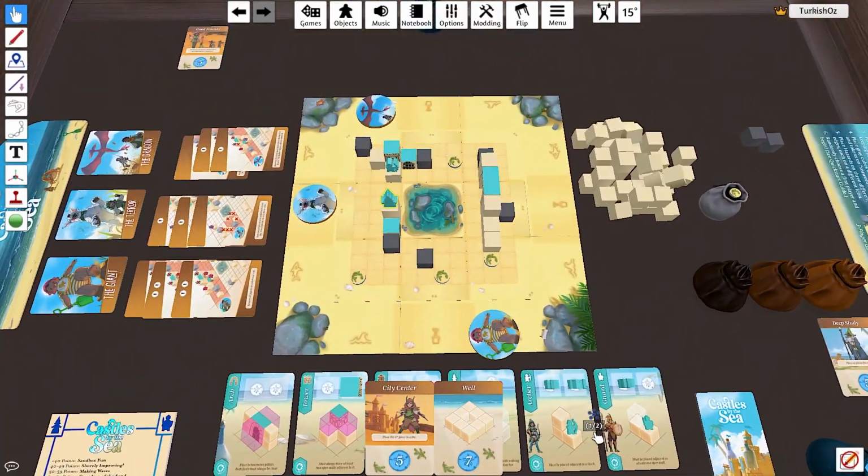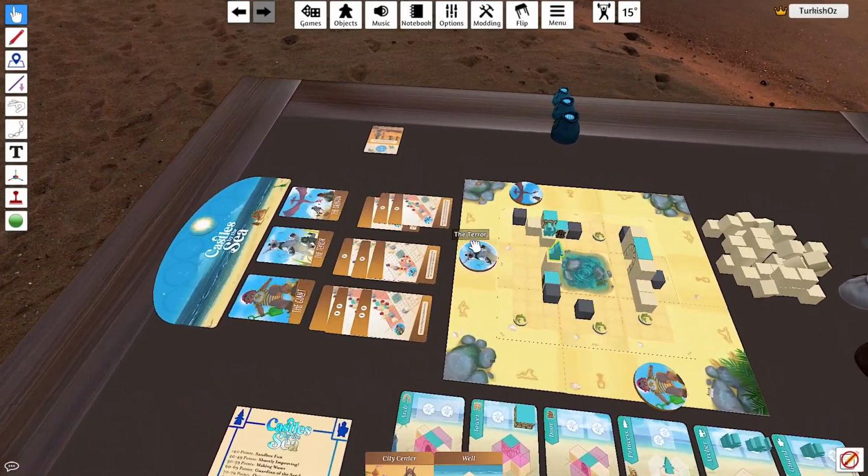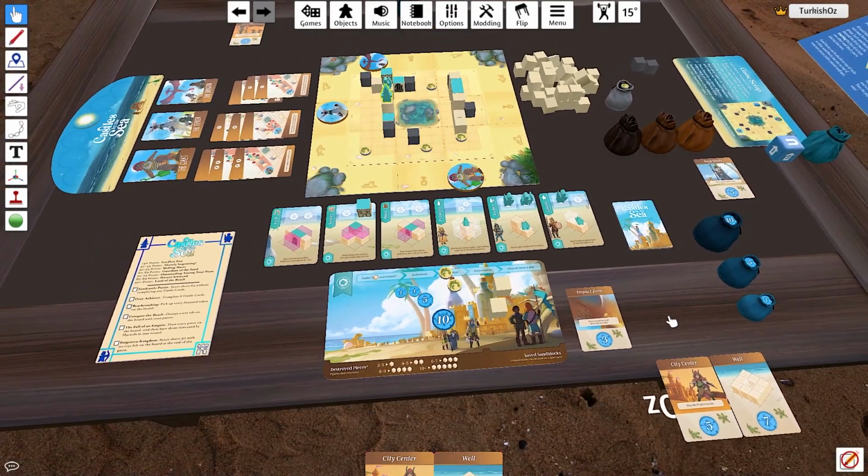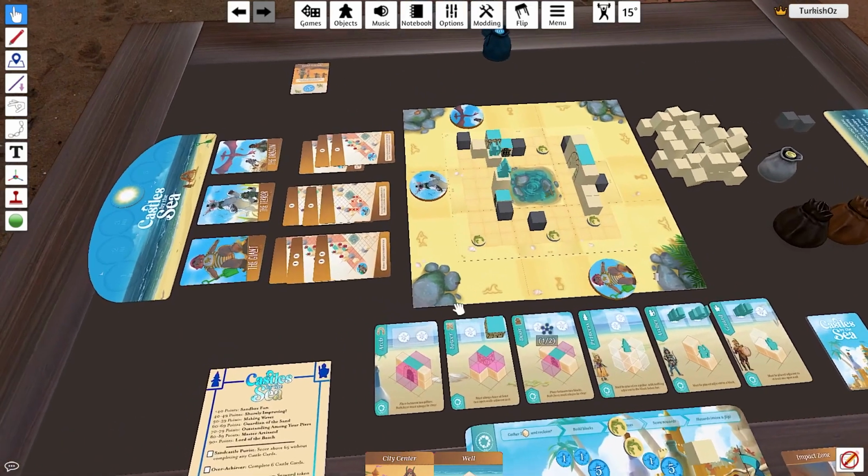Yeah, we'll do that. If I had 5, I could complete the well. I'll leave it for now. And I will score 1, 2, 3, 4, 5, 6, 7, 8. So less than last time, which is disappointing. But I do have those 2 sand blocks for later.